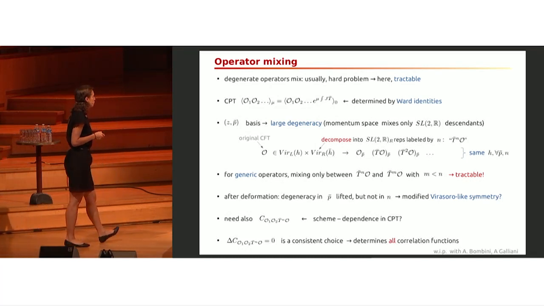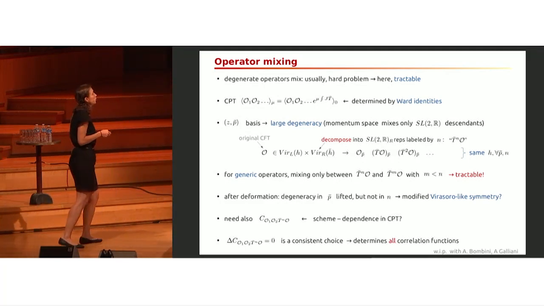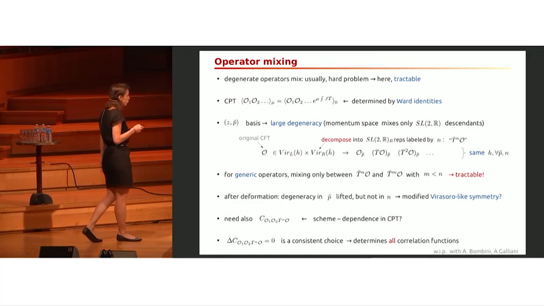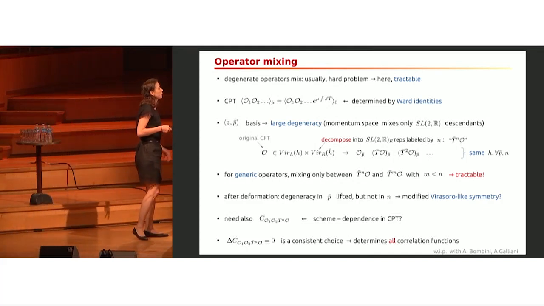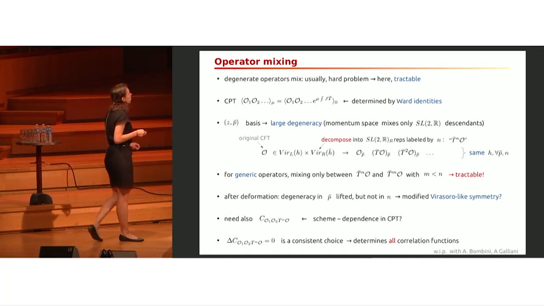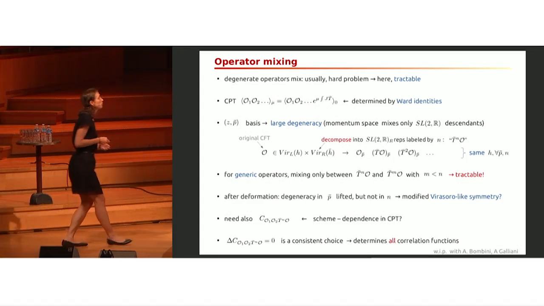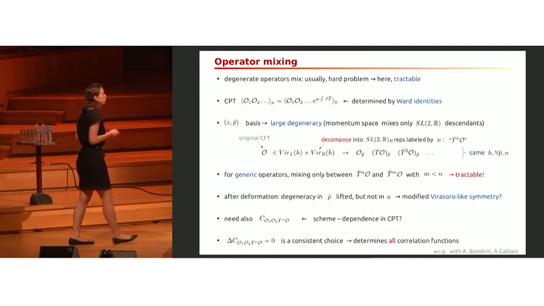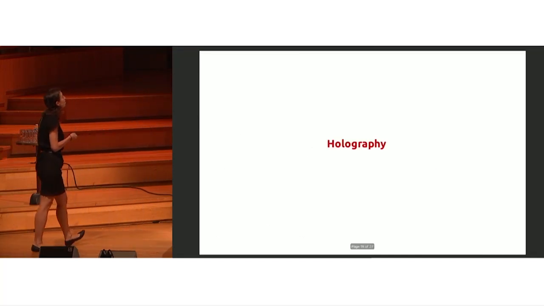Another thing you could try to do is compute the OPE coefficients and how they change with mu p bar. That's a little bit of a subtle calculation, some sort of indirect calculation that's work in progress with Alessandro Bombini and Andrea Galliani, who are in the audience. So we show that if we assume that the OPE coefficients are completely undeformed, this is completely consistent, so all we have to show is that this is the only choice. And once we show that, basically we'll have all the correlation functions because we know all the OPE data.